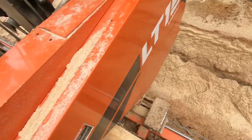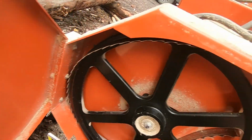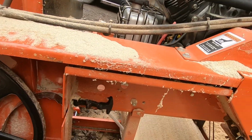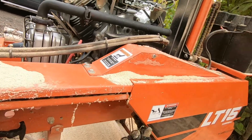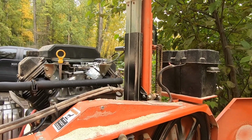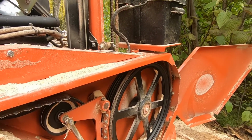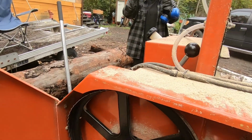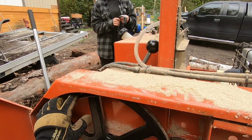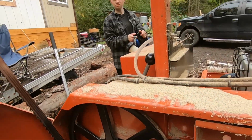I don't know what happened, but the blade snapped. I've never had one snap before. And the biggest thing is it's not that old of a blade. Alright, well, we gotta see if we can undo it.